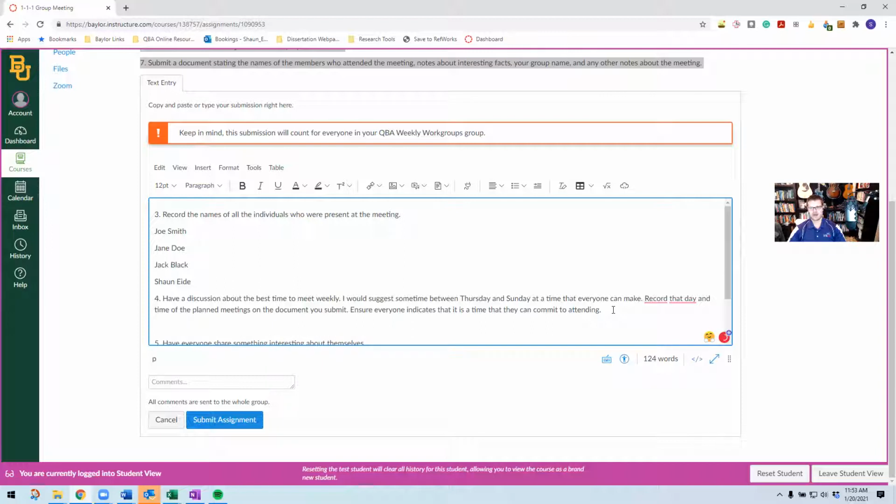The reason why I say after Thursday is because when you take your group exams together, the group exams are going to be open from Thursday until Sunday. So if you already have a time to meet that's Thursday or later, you're already going to be set up every single week to be able to work on that group exam together those three times when you have the group exam. So then you just put, okay, we decided that our meeting time is going to be Sunday at, let's just say, Sunday at 2 p.m.